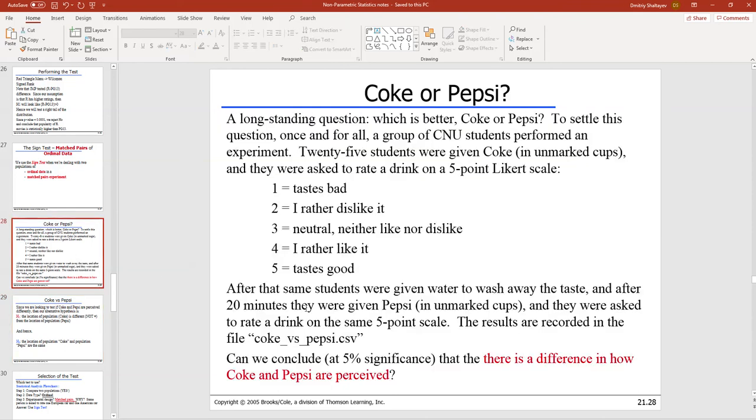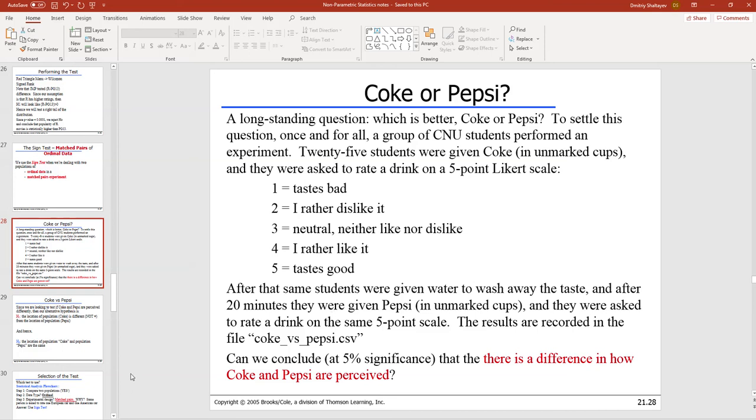So from this small experiment, where I used the same 25 people to taste Coke versus Pepsi and asked them, well, what do you think? Do you like it? Do you not like it? Tell me what your perception is. This small study did not find evidence to support the claim that a difference exists between how people perceive Coke versus how they perceive Pepsi. Okay, so this is kind of a scientific point of view, right?